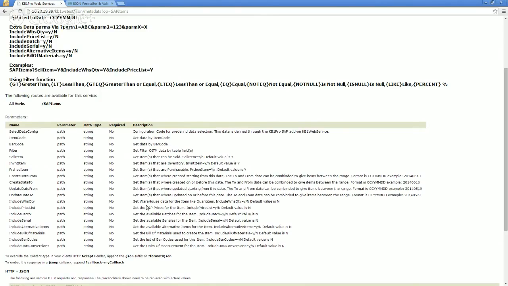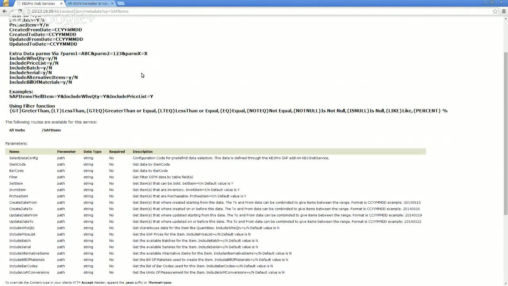There will be additional ones that we'll probably add as we see a need for that information to be passed. So that gives you an overview of the items and the parameters that you can pass to the web services to retrieve information.